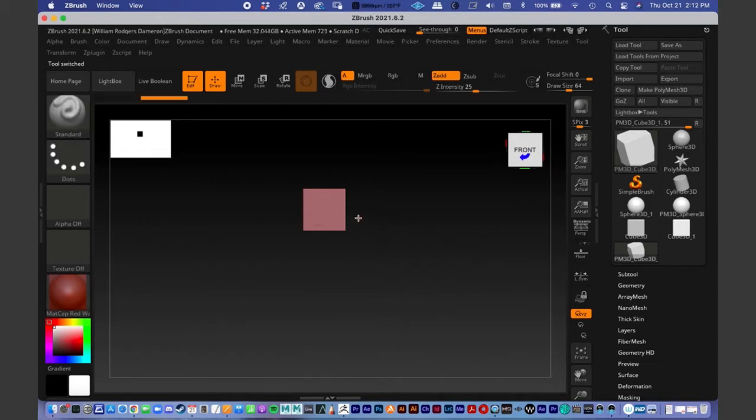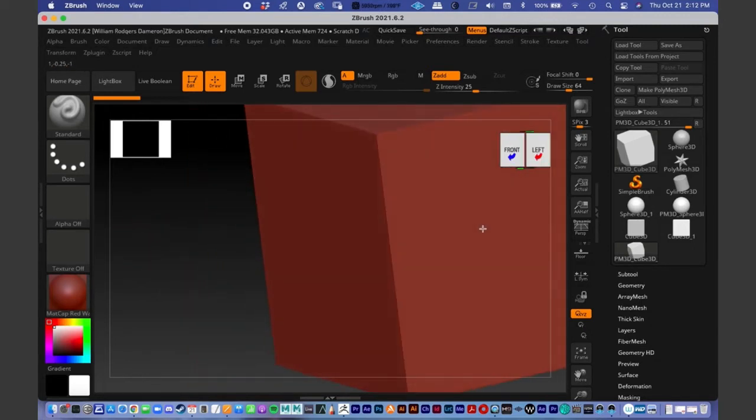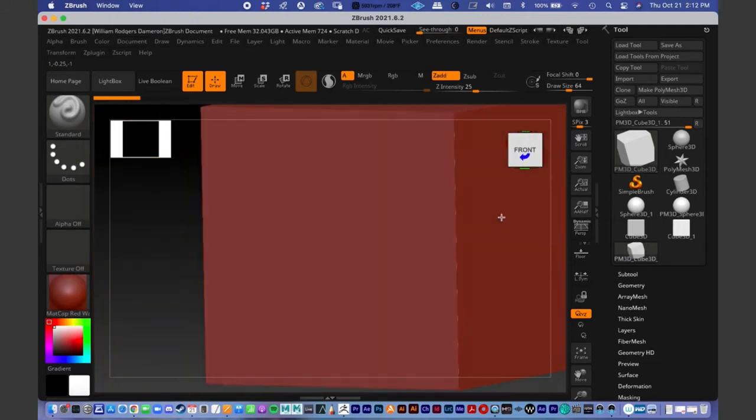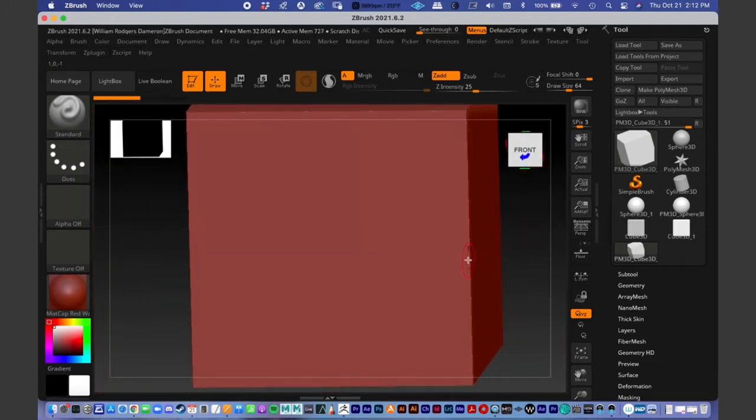So, basic navigation in ZBrush, just like Maya: if you press F, you'll zoom in on your object here. If you just do a normal click on the canvas outside of the object, you can rotate it. If you press Option and then click, you can pan.